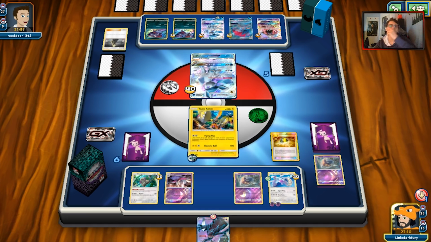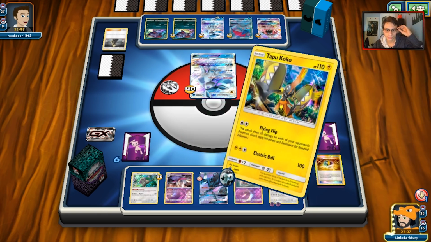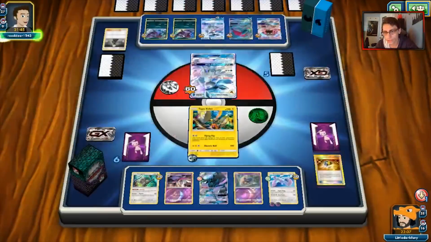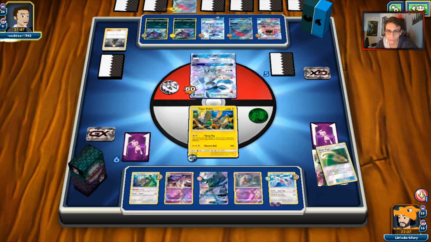That's fine. We'll grab Necrozma. He's got 4 GXs in play. It's a good number to see. We'll just flying flip him. We might even just knock this guy out too, which is good. No energy in the discard kind of sucks.